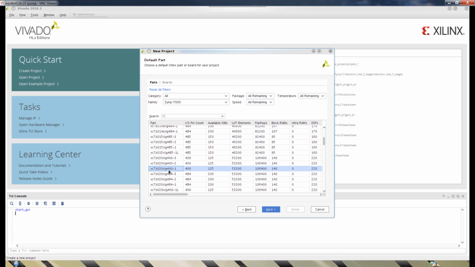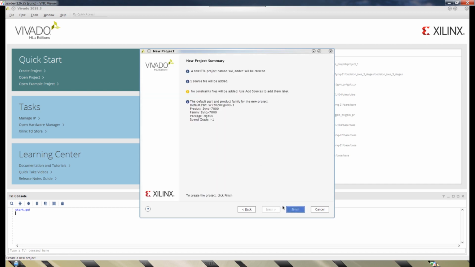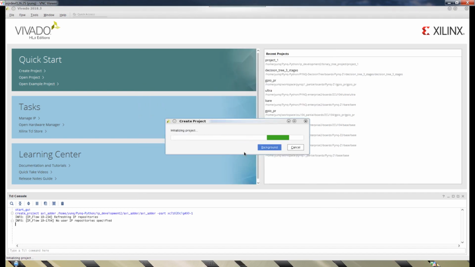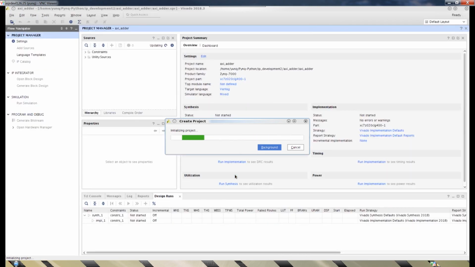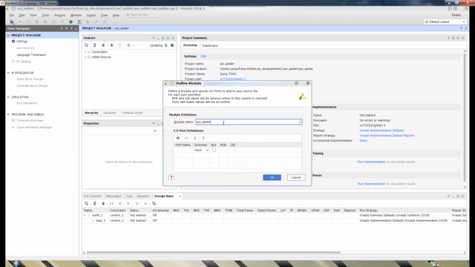CLG400-1. Anyway, I'm going to choose this as default, because let's not worry too much about the device number. Later when you package your IP, you are allowed to choose the supported devices. So even if you selected the wrong number there, you should be able to change it.